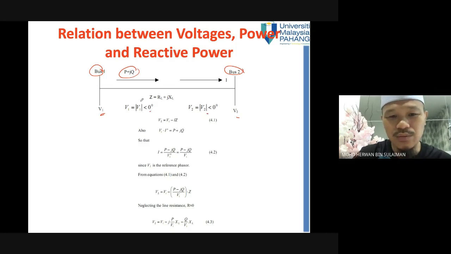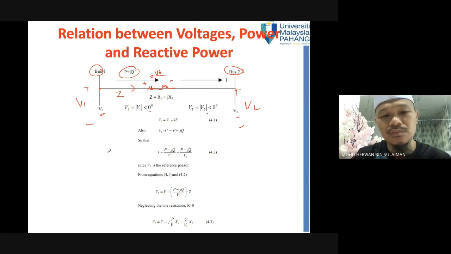So what can we use? We can use Ohm's law as well as Kirchhoff's current law. Bus can be represented as a node, so you have plus minus, ground, plus minus. This one is V1, this one is V2, and then this is the current flow. When the current flows through the transmission line, you have real and reactive elements, so you have a voltage drop.